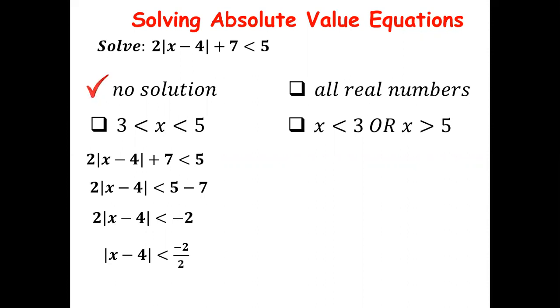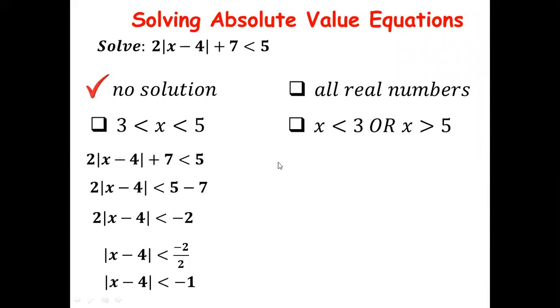Even if you move the 2 out of that place, the absolute value of x minus 4 is going to be less than -1, which is a false statement. Again, how can any value that's subtracted from 4 be less than -1? It's impossible. So from this place itself, the statement becomes false. So when there is a false statement, that means you will have no solution.